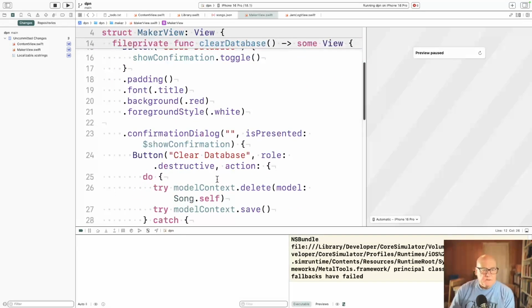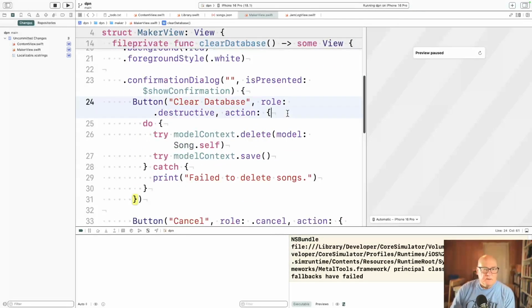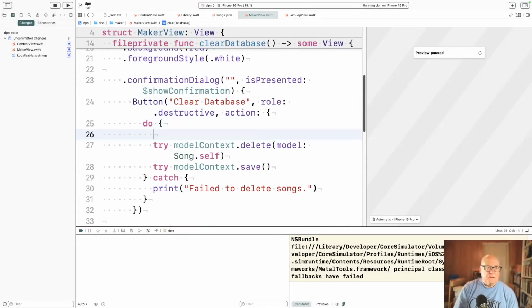Okay, so I think what we'll do is set message equals nothing. And let's put this here if it fails.